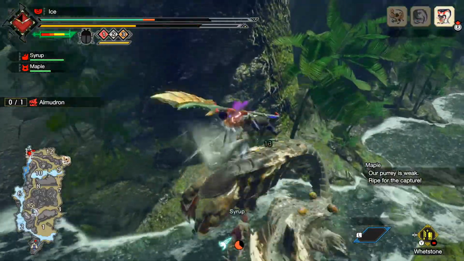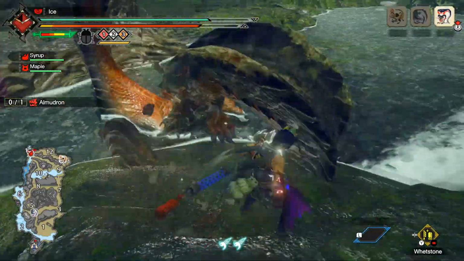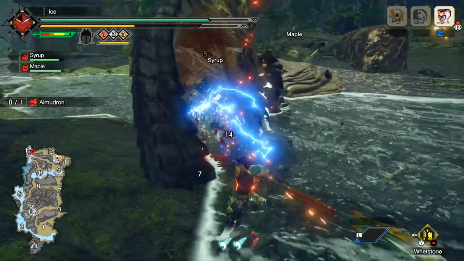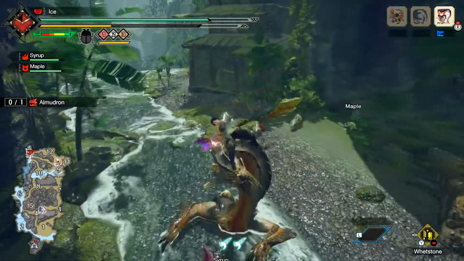Jump! Dodge, spin, jump. I'm out of stamina. It's fine. Yeah, I didn't need stamina to begin with. Uh-oh. That's a good thing I dodged that one.